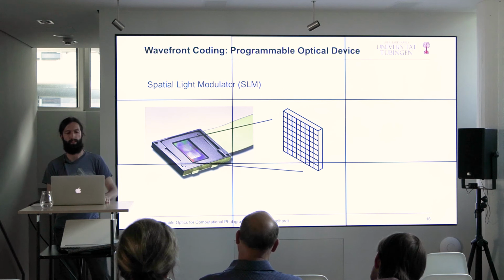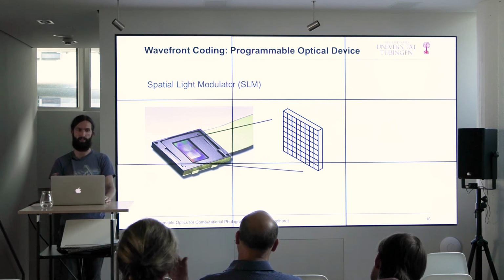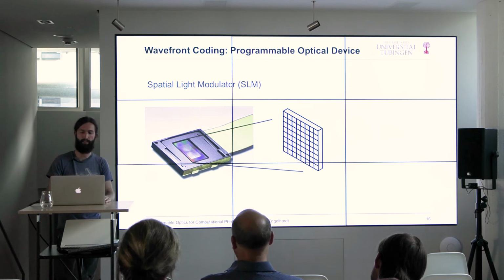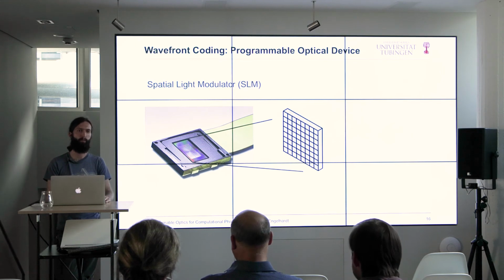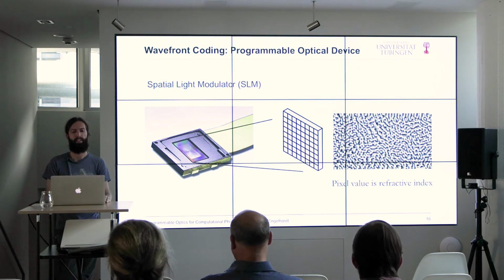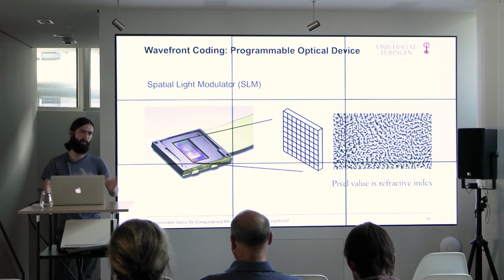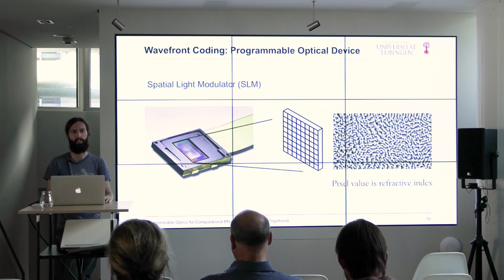So we have this small item, which has, I think, full HD resolution here, a lot of liquid crystal displays, and those liquid crystals actually interact with the incoming light and have some phase shifting effect. In other words, or to make it a bit more relatable, it's actually changing the refractive index of our pixel at this position. So for each of those positions in our spatial light modulator, we can change the refractive index to a certain amount, and by that change the pathway of the incoming light.